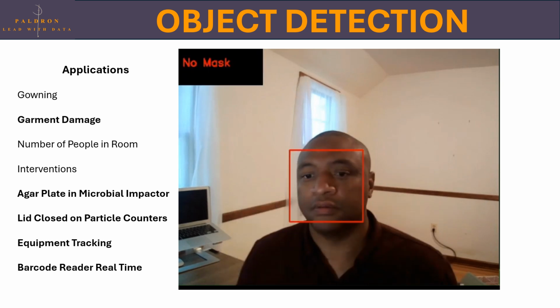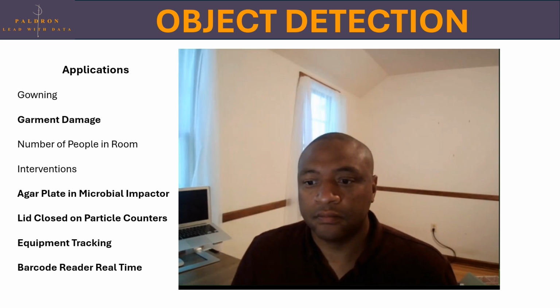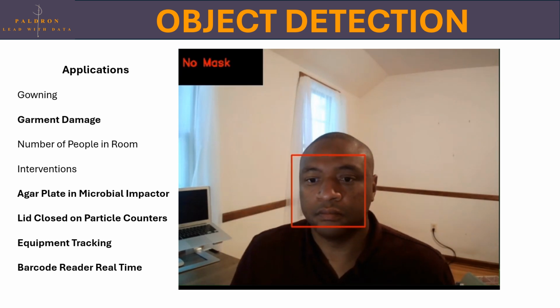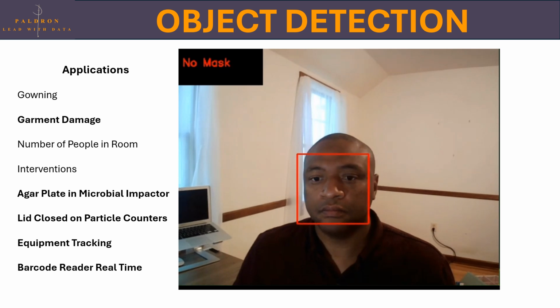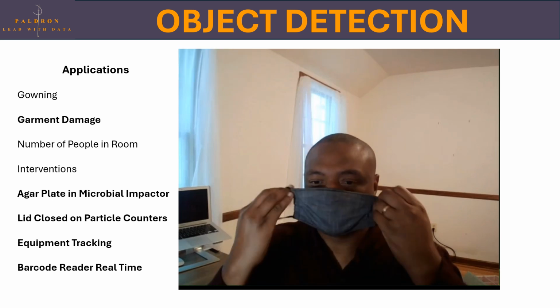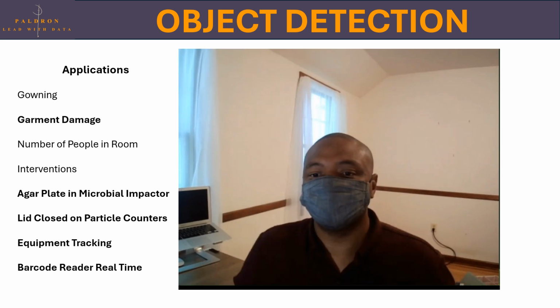I decided to put together a little program. And I wanted to see, can we detect that there's no mask? So you can see that there's no mask and there's an alarm going off saying that there's in fact no mask. So once the mask is placed on, that alarm is silenced. And that's actually pretty nice.